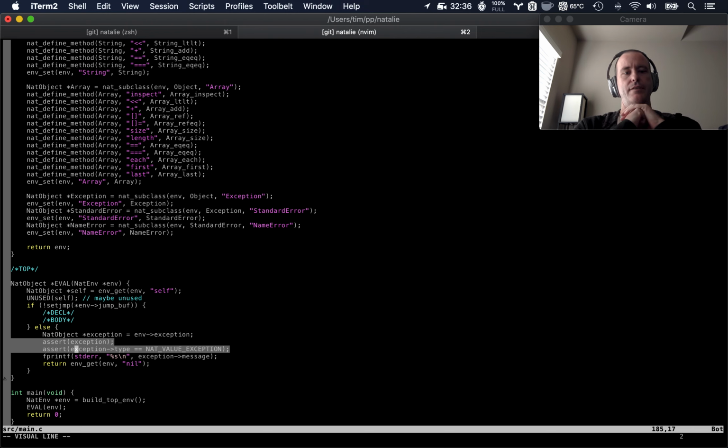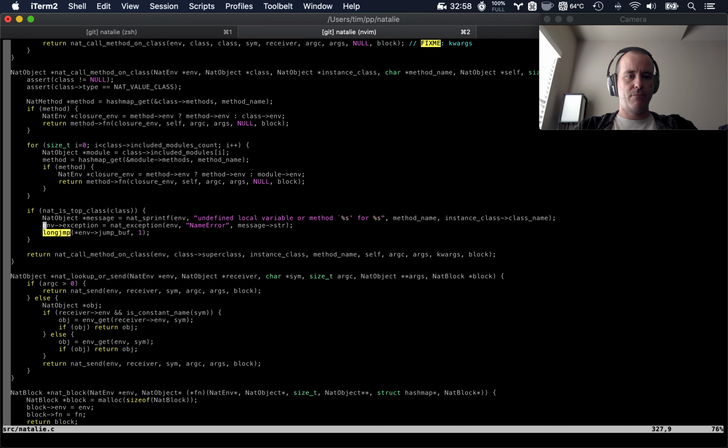So right here, this is the top level environment, but we're setting it on a nested environment. I'm setting the exception.